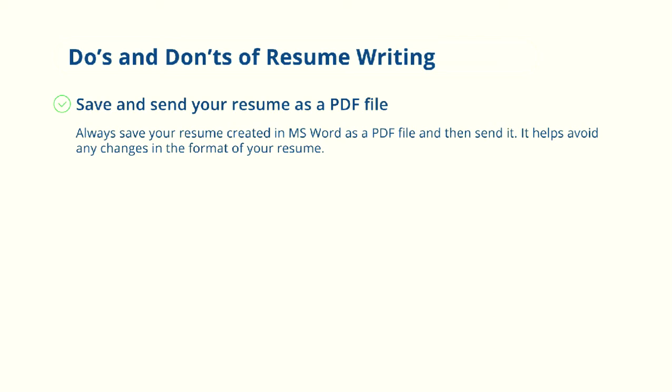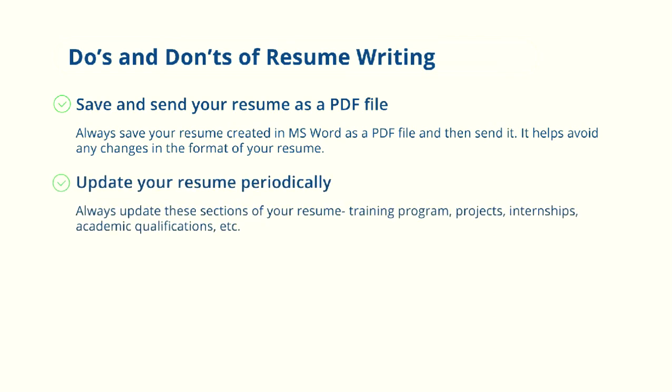Last but not the least, it is very important to update your resume from time to time. Before sending it to any company, always add any new information such as new training programs, projects, internships, or any other academic qualifications that you may have done to your resume. Also, make sure that you check that the information you are providing is relevant to the profile you are applying for. This is the best way to avoid sending any outdated information and helps you highlight your job-specific skills to the prospective employer.